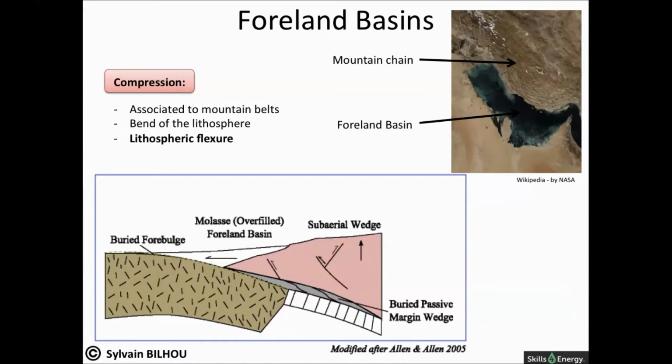The foreland basin receives sediments that are eroded from the adjacent mountain belts, filling with thick sedimentary successions that thin away from the source. Foreland basins are very prospective areas. Source rocks, reservoir seals, and traps are diverse.